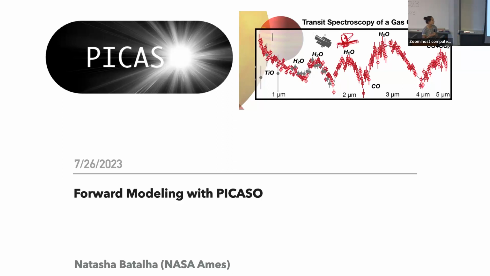So we're going to be working today with PICASO to do forward modeling. PICASO is not even close to the only forward model that exists to do this kind of spectroscopic modeling. But the principles that you learn and the components of modeling are really similar across a bunch of these different codes. And so if you take what you learn here in terms of the components of modeling and decide you really hate PICASO, I encourage you to look into other codes and explore what works best for you.